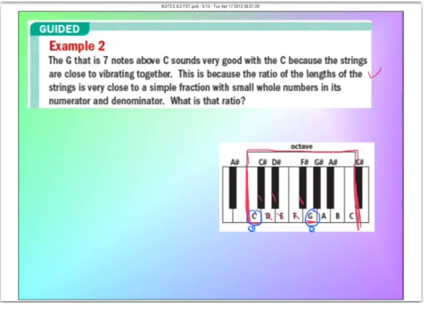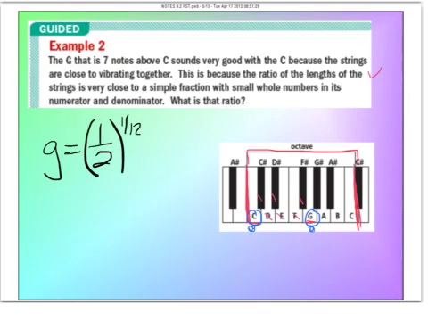Okay, now what we learned on that previous slide is that the notes are cut such that it's 1/2 to that 1/12th power, again, which was approximately 0.944. So they want to know what is the ratio of the strings. Well, let's take the ratio and look at note G with respect to note C.